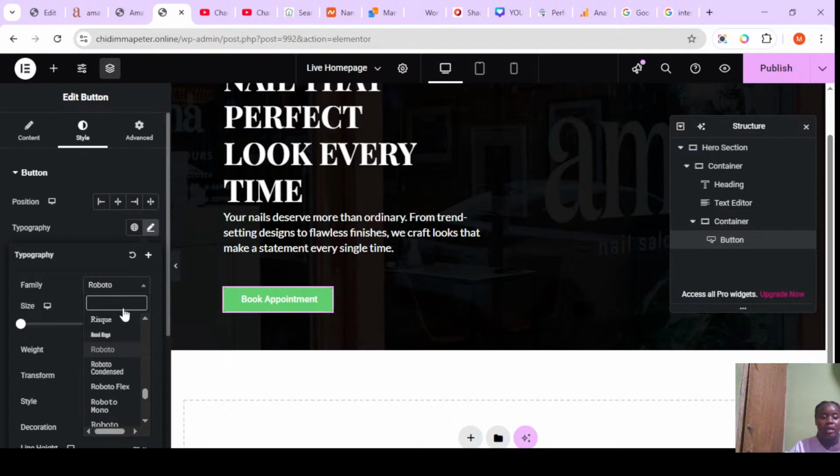That is the Playfair Display, which is mostly for headlines, and Lato, which is for smaller text like text editors and co, and also the buttons. So let's add Lato. Yes. So we increase the font size to probably 16. Oh, that was much. 16 or 18.